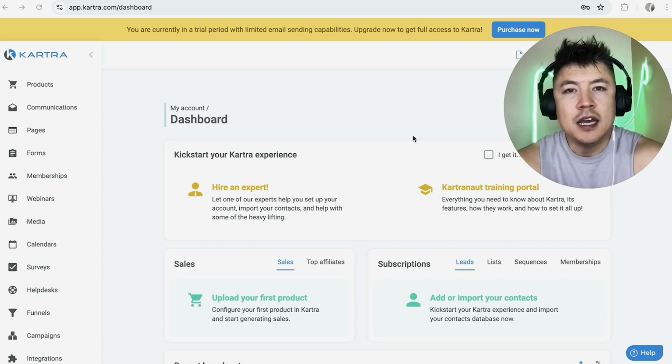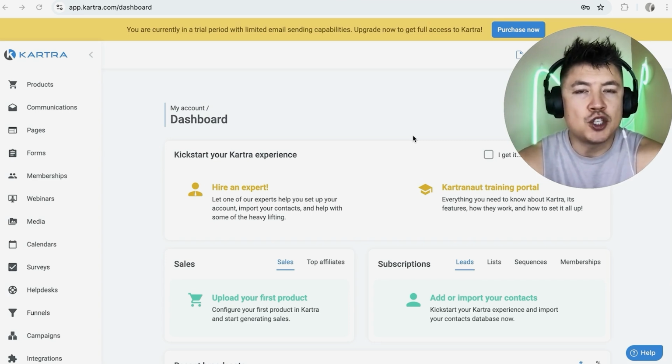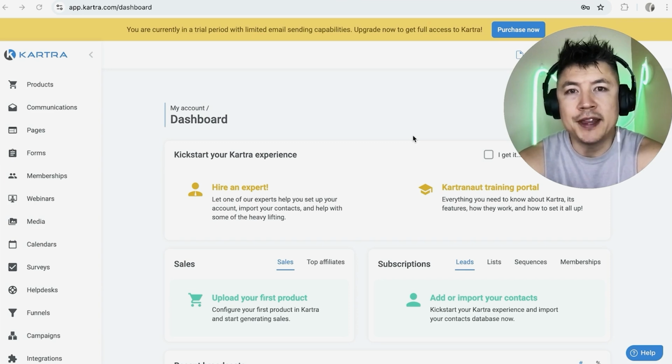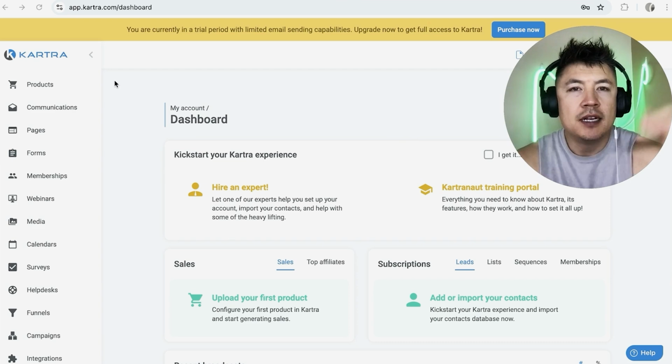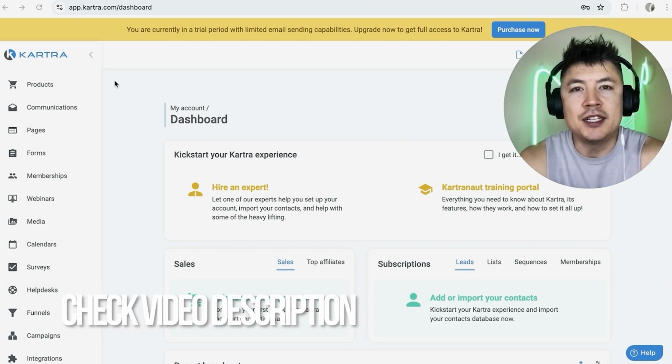Well, that's pretty easy. If you're running an online business, you know that sometimes the offers change, or sometimes you want to trim down your landing page to make it a little bit more user-friendly. Whatever the case is, it's a pretty easy process. It's handled here in your Kartra account. Check my video description. I'll try to leave the written instructions there as well.